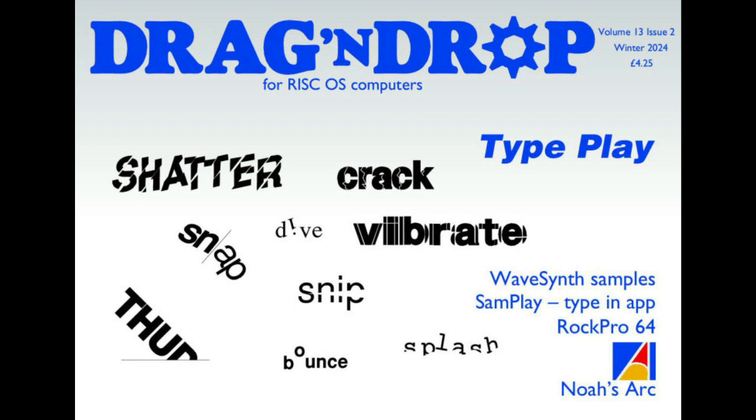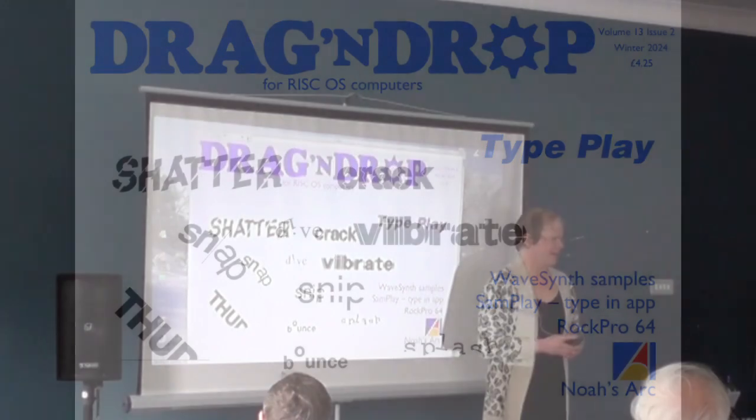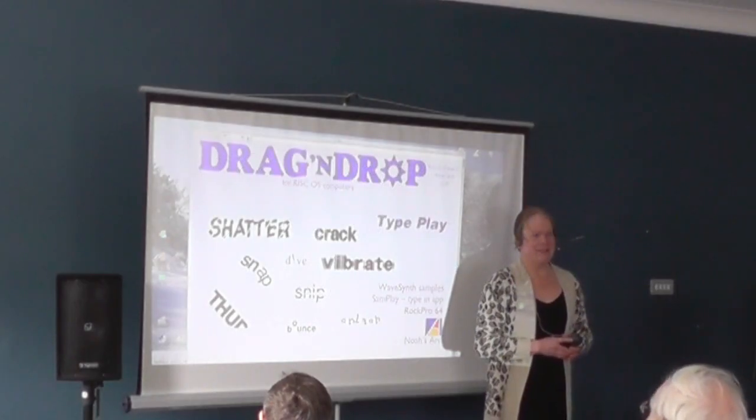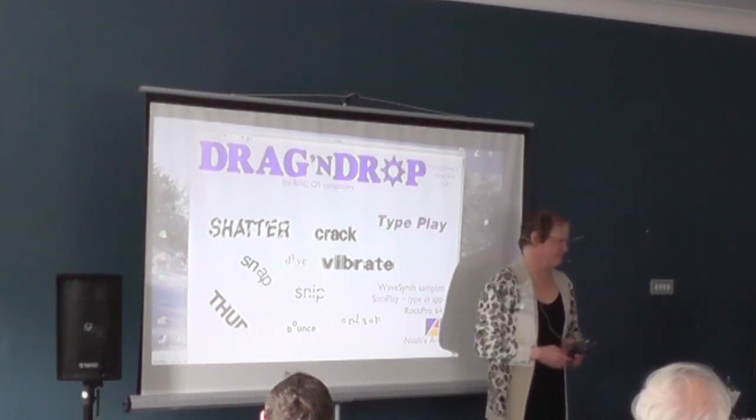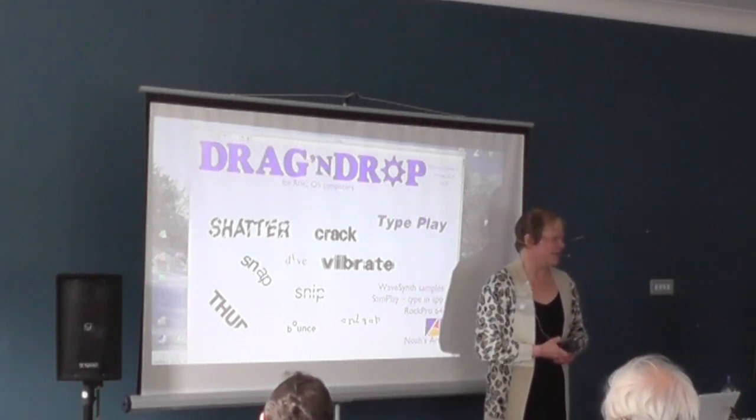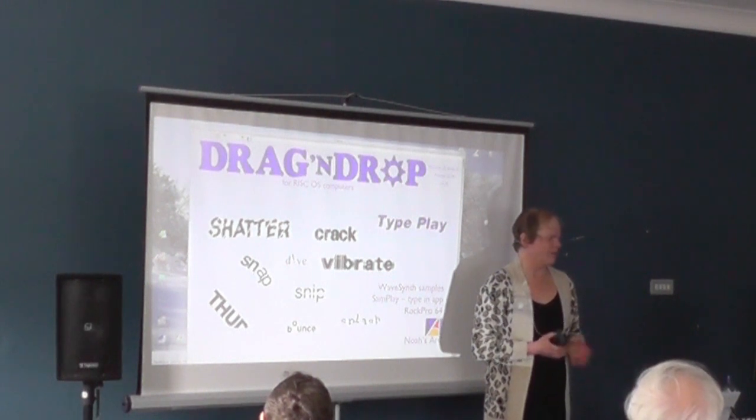So the cover story there is about how easy it is to use Draw to do some quite fun and quirky graphics. What's called type play there, so this is the kind of onomatopoeic display of words like shatter and crack, and really how actually easy it is to do using the Draw package on RISC OS. And the other bits that are in the magazine, I'll come to as we go along.